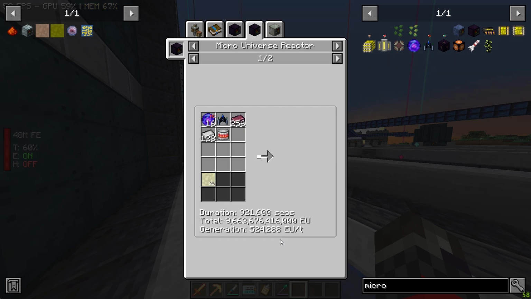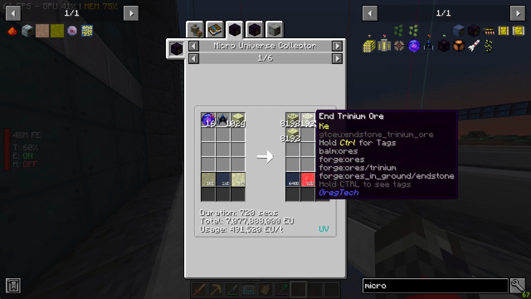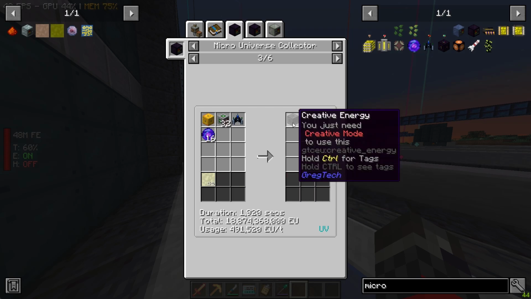I mean, it goes for a long time. Obviously, it makes several trillion. What? Million? Billion? Yeah, like anywhere from 2.4 to 9.6 trillion EU. But 524,000 EU a tick is kind of like 2 million RF per tick, which is a less than efficient reactor. Anyway, you can get ores with it and stuff, which is also just not a problem for us.